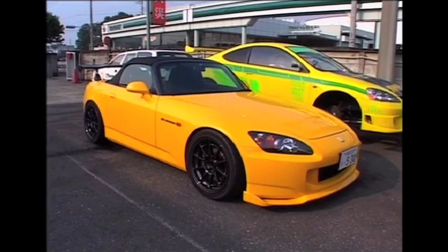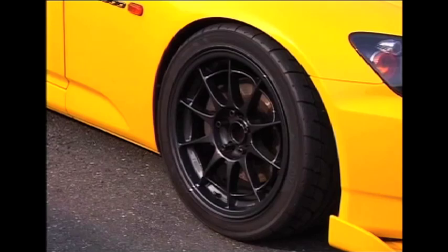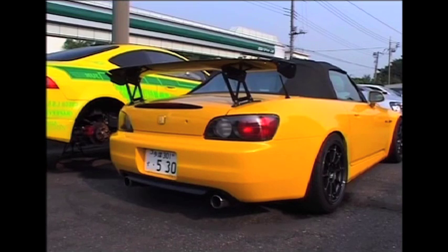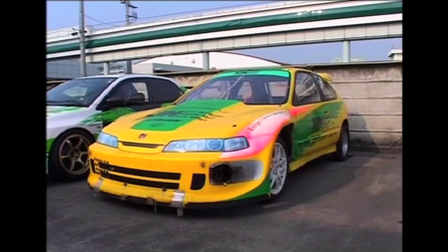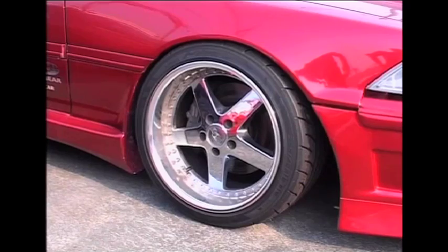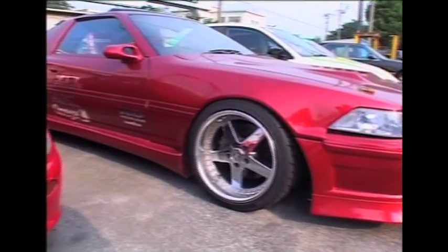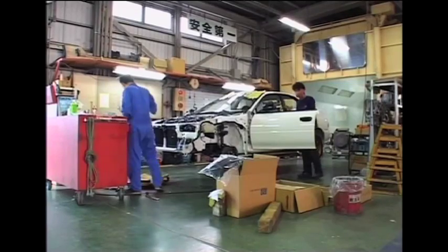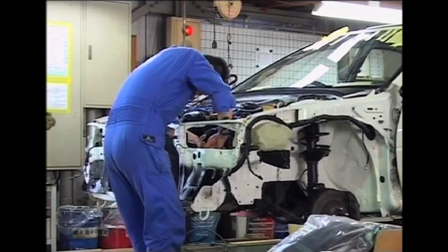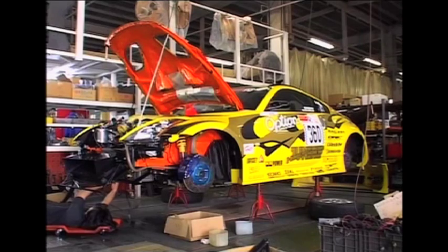Other cars we saw in this crazy workshop were things like this S2000, modified for slight circuit race and street. Also a highly strung drag Honda Civic with a full Integra front, a Soarer, old school Soarer that's built to drift, and then we got to check out the chop shop. Chinichi himself was saying he has over 400 front cuts just for tags.